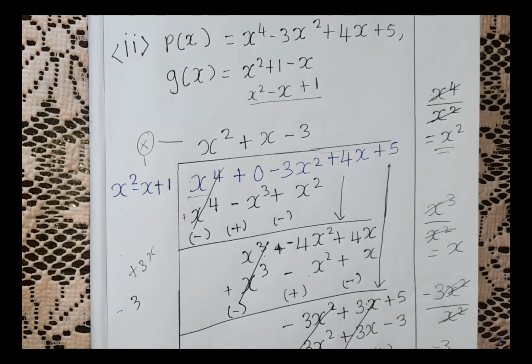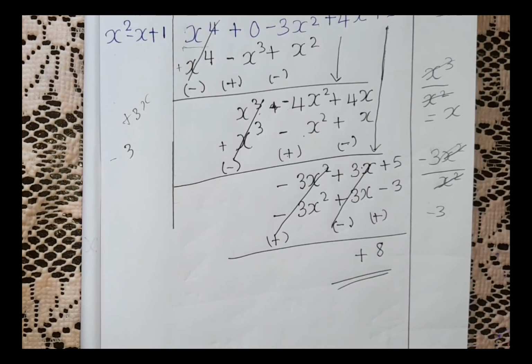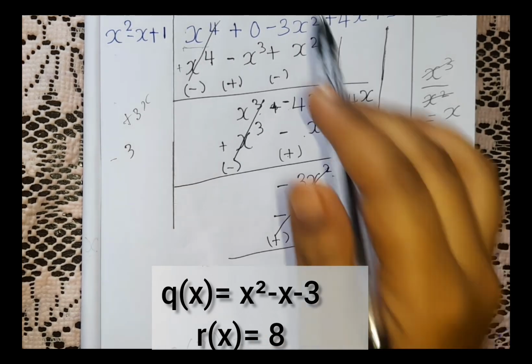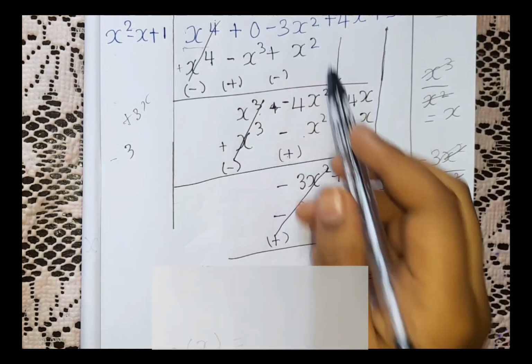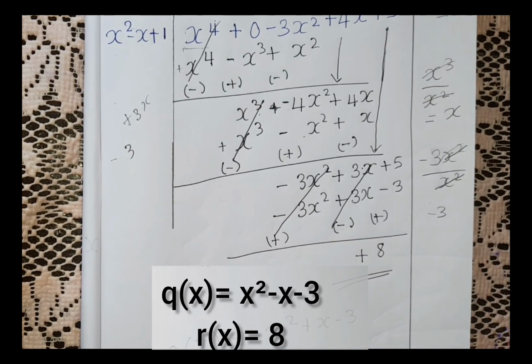Now what we are going to do is write its quotient and remainder. Let me just write it. So quotient q of x is equal to, what is the quotient? The quotient is x square plus x minus 3, so it is x square plus x minus 3, and let's write the remainder. Remainder r of x is equal to, remainder is 8. So finally we found its remainder and the quotient. So finally we solved it.